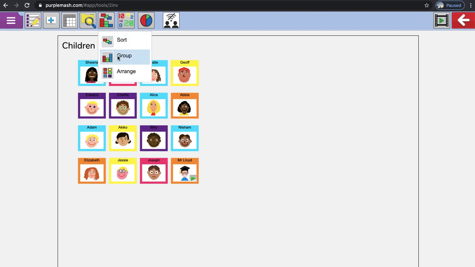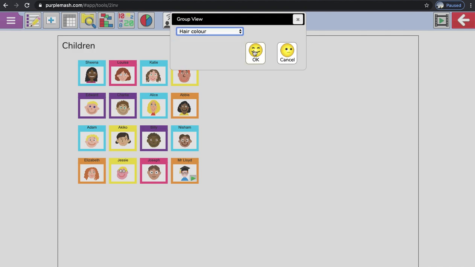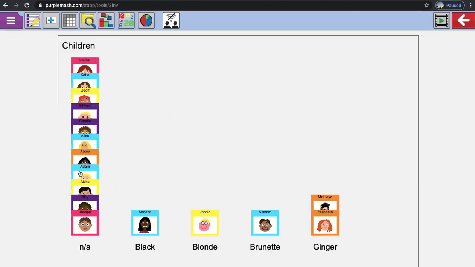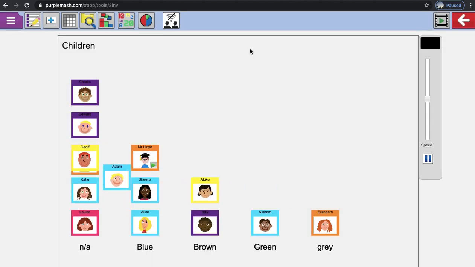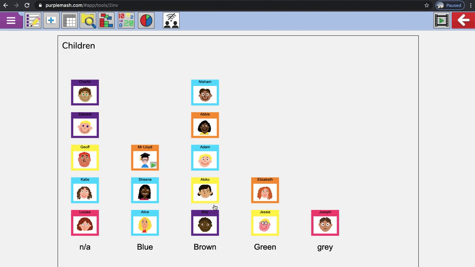Now, if we go on to group, and we group them by hair colour. Again, remember, I haven't done all of these, but you will have. There I am with Elizabeth with my ginger hair. We've got all the different colours as well, all set up. So you can now explore and try and see which group you fit in, who's in your groups for each one. So if I go on to group and I go on to eye colour, who have I got the same eye colour as? There we go, so brown is the most popular at the moment. I'm in the second most popular with blue. Okay, so you can explore using the buttons from last week where you fit into the data.